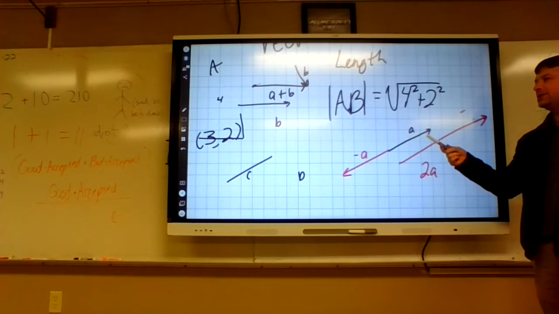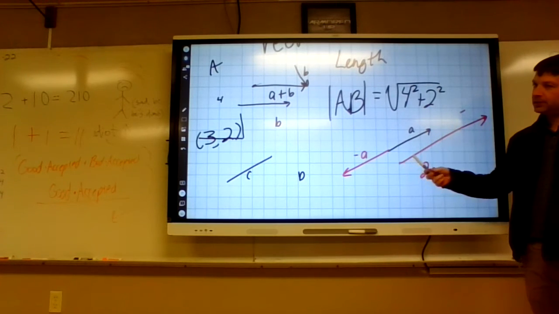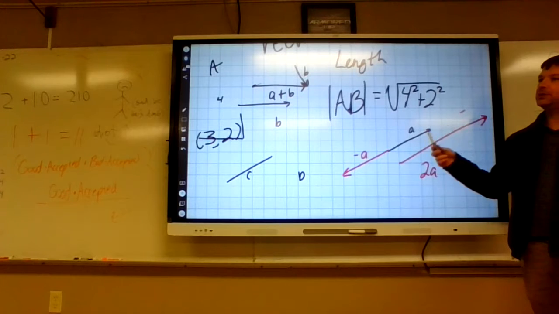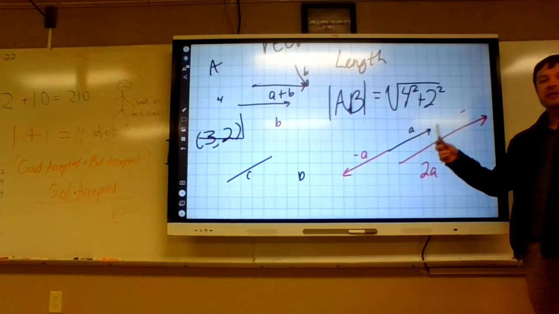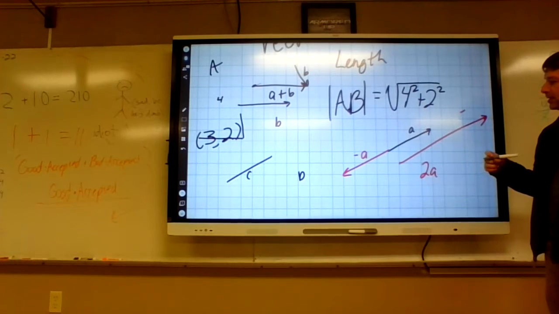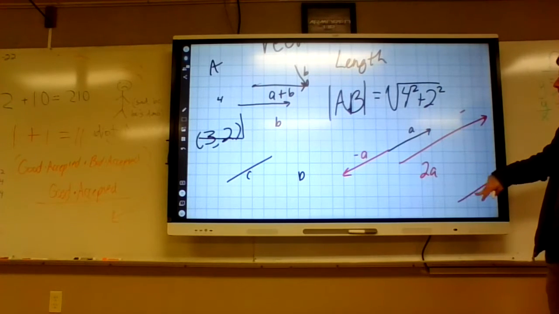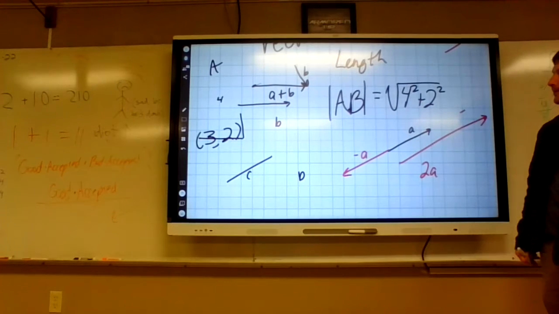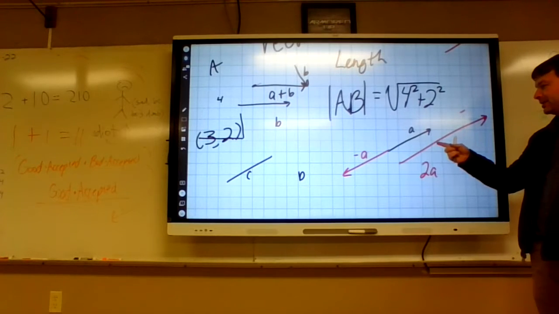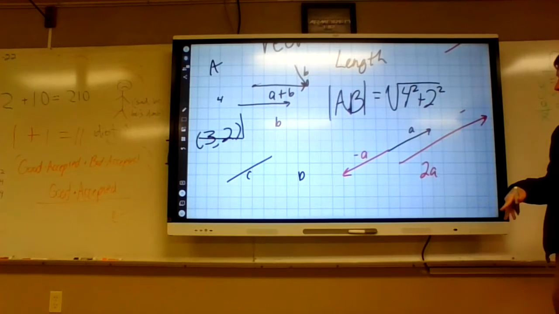The arrow is just telling you the direction. It's not geometry, it's not a ray. No, this is the ending. You have to have that arrow to know where's the beginning, where's the ending. Otherwise, it just looks like a line segment, which doesn't have an end or a beginning. It's got two ends, I guess. Anyway, there's direction on these. So it just doubles the length. The magnitude would just be double whatever it was before.